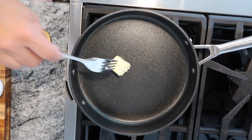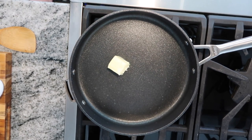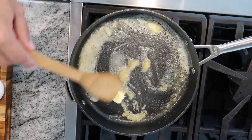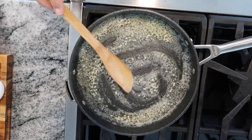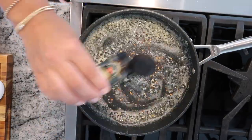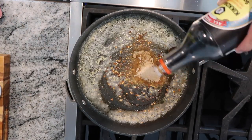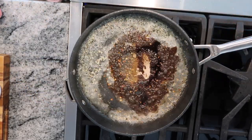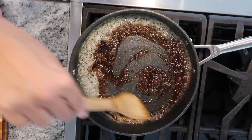Okay, I don't measure any of these ingredients. I just kind of eyeball it. So go ahead and add your stick butter to the pan. And while it's melting, go ahead and add your garlic. Mix together really well, and once it's fully melted, you can add the crushed red pepper, add the brown sugar, and then finally add your soy sauce. Just mix this up really, really well, and it's going to create your sauce.